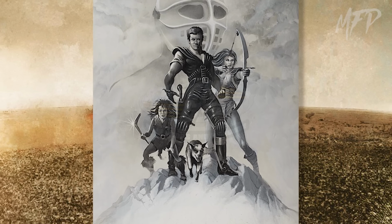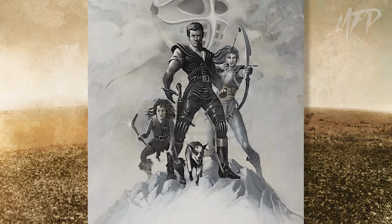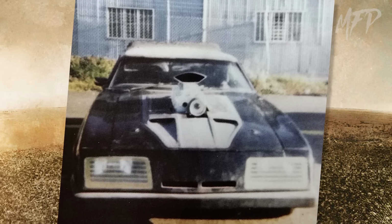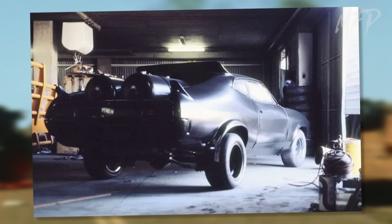With the huge success of the original film, a sequel was commissioned and greenlit to be produced. The black on black was needed once more, only this time it would undergo another series of modifications. With the story now set in a post-apocalyptic wasteland, the XB was to be altered to match the new environment setting.